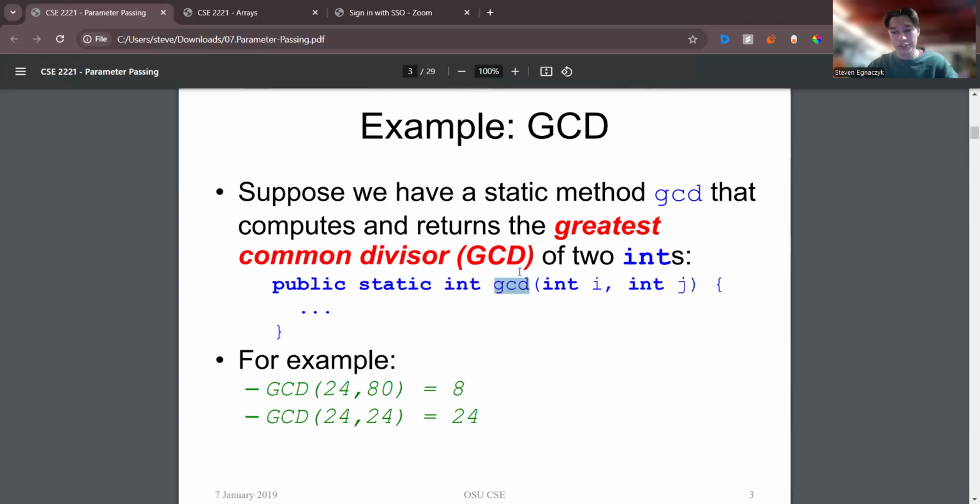We have the name, GCD, which just stands for greatest common divisor. And then we have two integers, int i and int j. These are the formal parameters. When we call the GCD method, an example call might be something like this. These two numbers that we're passing in, 24 and 80, are the arguments to the GCD method.